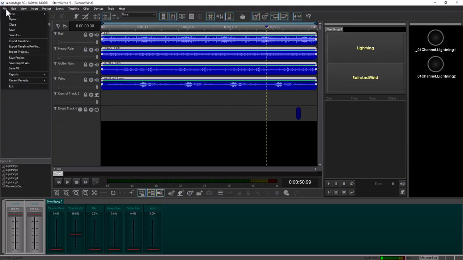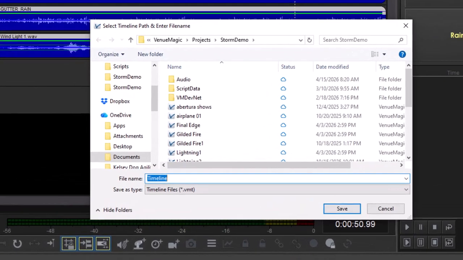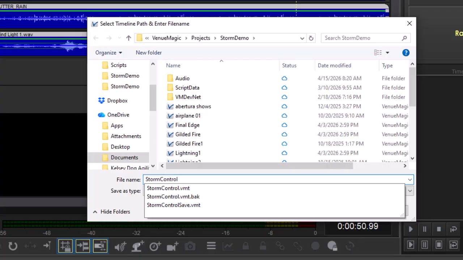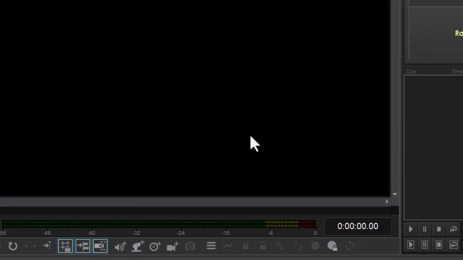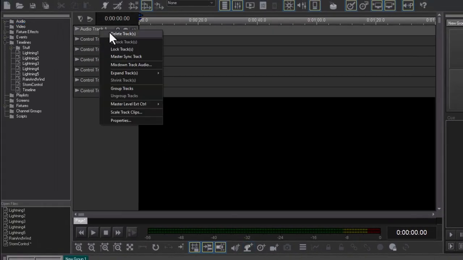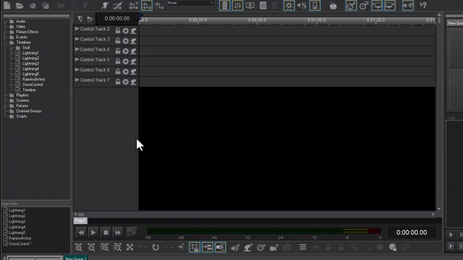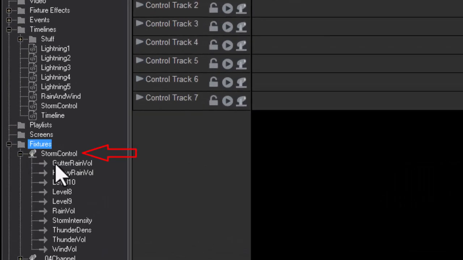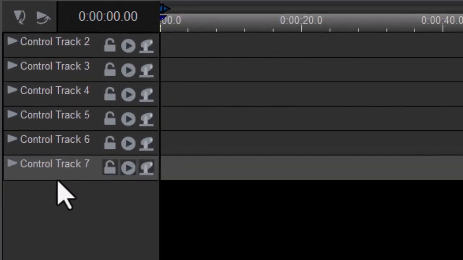Right. So now let's add another timeline and call it Storm Control. Add 5 more device control tracks in addition to the default one. We can also remove the audio track because we won't need it. Next, we'll find our virtual fixture in the Fixture folder of the project window and assign one channel for each track. We could put them all into one track, but keeping them separate will make things easier to visualize in our tutorial. Also, let's name the tracks so we know what channel it outputs to. I'll pause recording and do that to save time.